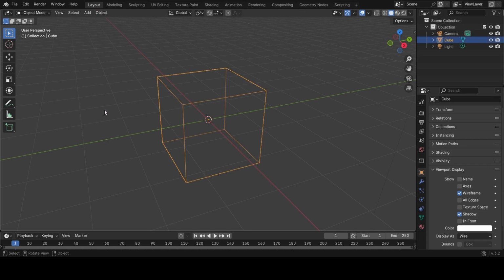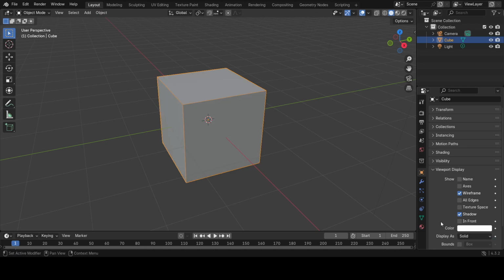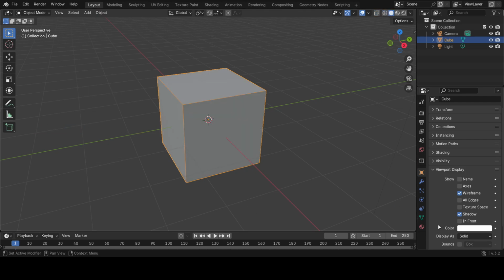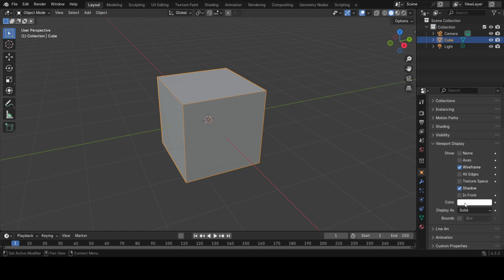You're going to hit Z over here for the shortcut once again, and solid. We have to have this selected first, obviously. Now we're going to hit solid. We should be able to see that. I guess you can't. I guess it has to be in the state first here. Z, and then wireframe. Z, and then back to solid. So this is more nailing it down, I guess. And over here you have the possibility of making those changes.